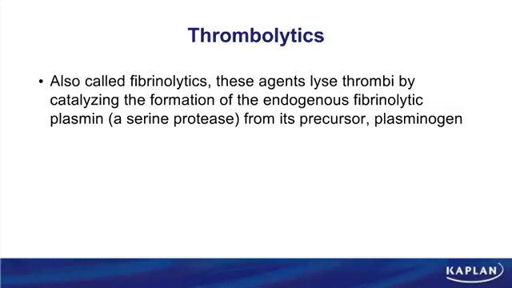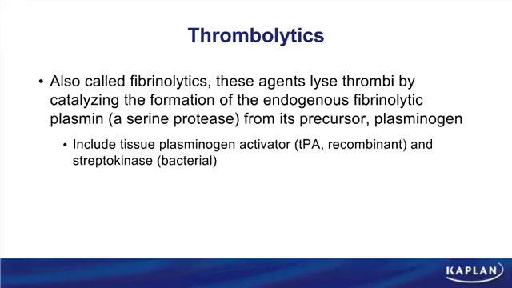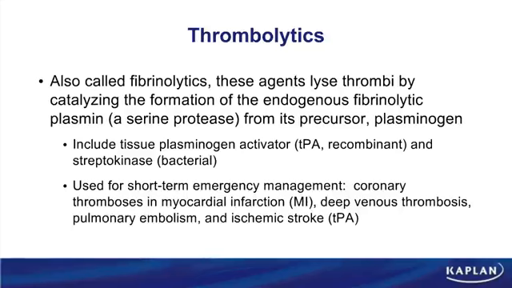Important drugs here include TPA, tissue plasminogen activator. We're also going to mention streptokinase. These drugs are very important for short-term emergency management. When a patient gets a clot, for example with an MI, a DVT, a PE, or stroke, we want to use these drugs very quickly for their life-saving benefits.